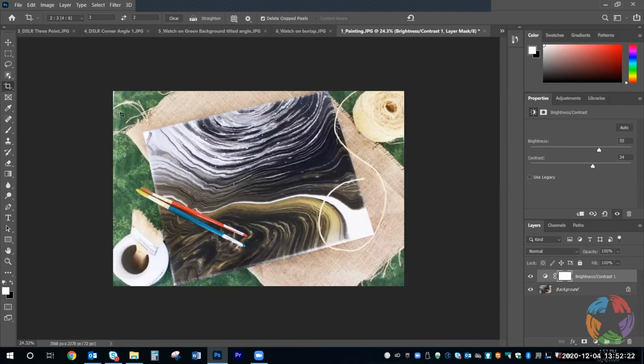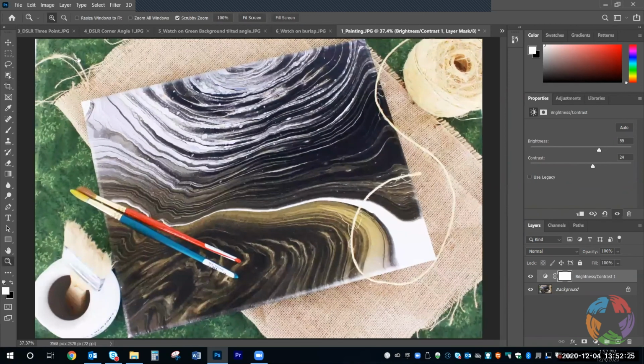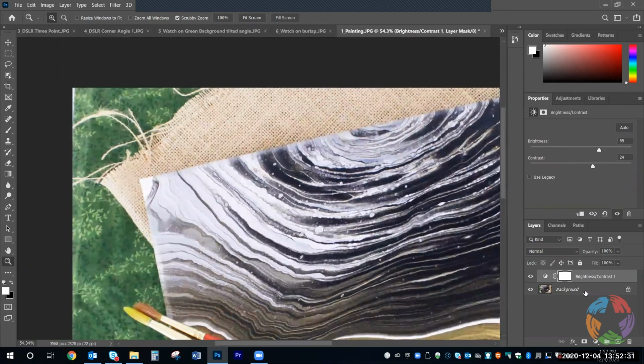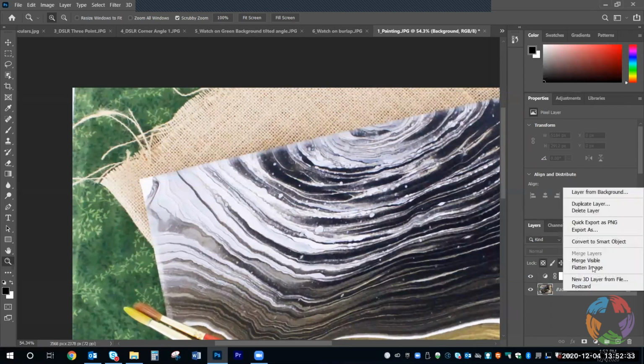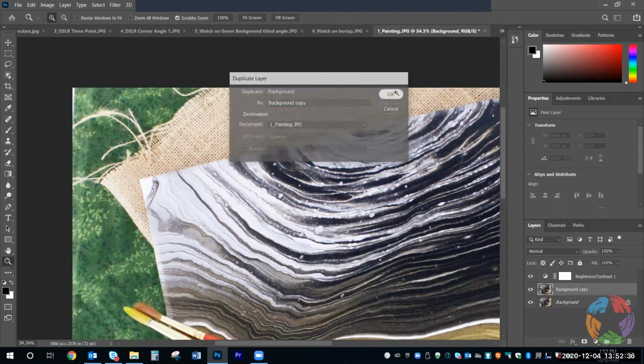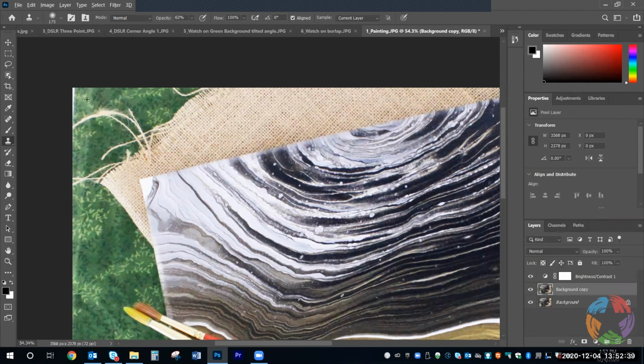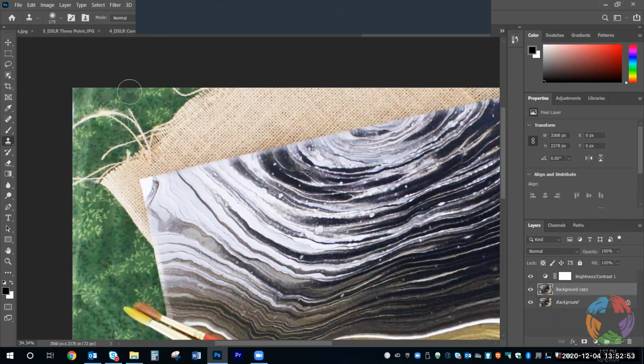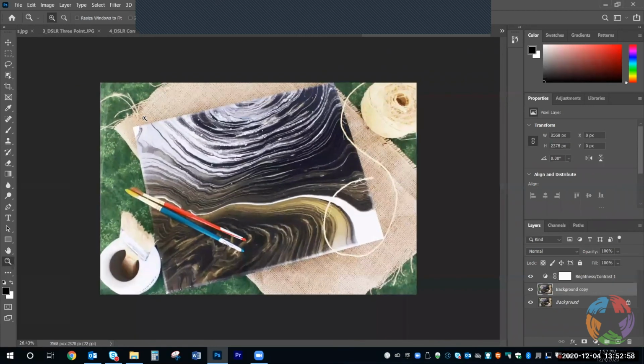I do see that this is just super nitpicky. I still caught a little bit of that white background in the corner. So I'm gonna duplicate layer that background, clone stamp it out, and I'm gonna bump up the opacity to 100. Oops, clone stamp. There we go. Much, much better. It's little minor details like that that can really make your photo look professional.